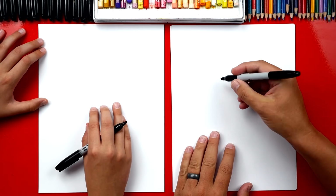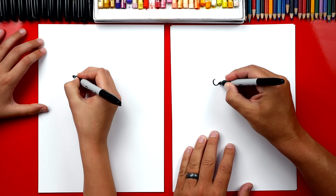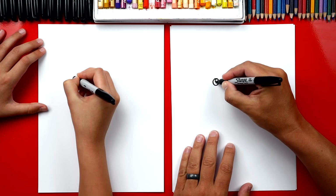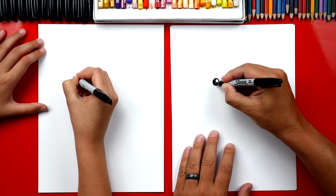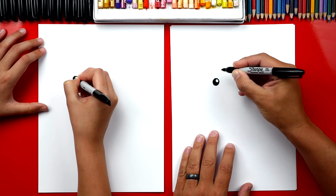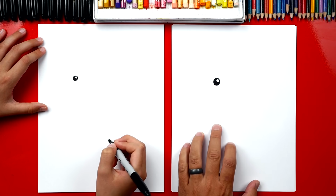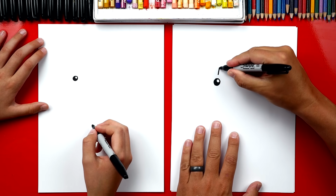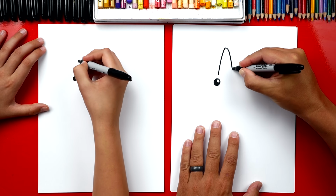We're first gonna draw our piñata's eyeball and we're gonna draw a circle. Then we're gonna draw a smaller circle inside and color in the big circle black, but then leave that small circle white. Now we're gonna draw our piñata's ears and we're gonna draw a big A shape. We're gonna go up and then back down.